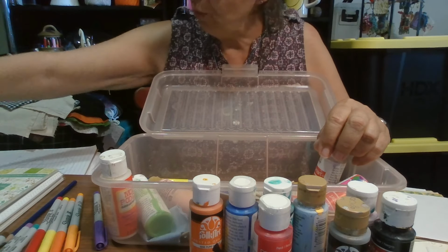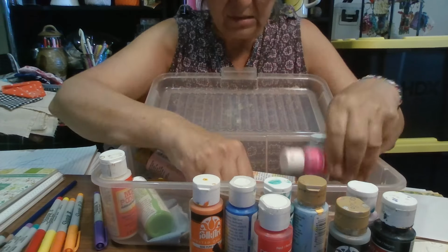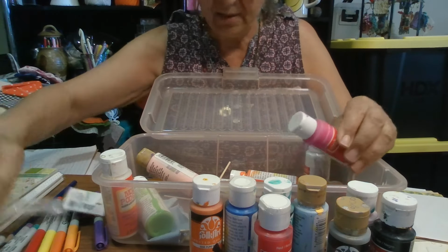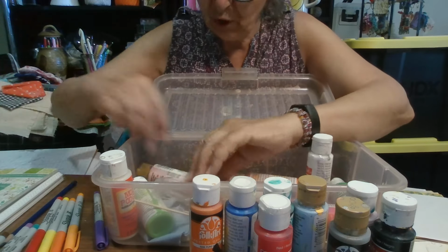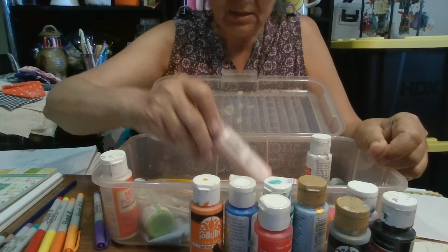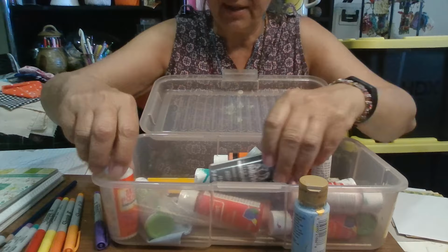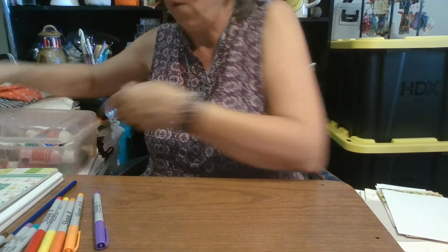I'm just pairing, and I'm like, okay, what do I need to do? I need to make a trip to Walmart. Some of these things you do end up having to go to your craft store. It is lovely if we can find them all at our thrift shop and at least work with the ones that are environmentally friendly. I think Apple Barrel is. I haven't looked into that in great depth. I'd like to learn more about it and bring you along with me when I do. So I wanted to share that with you a little bit.